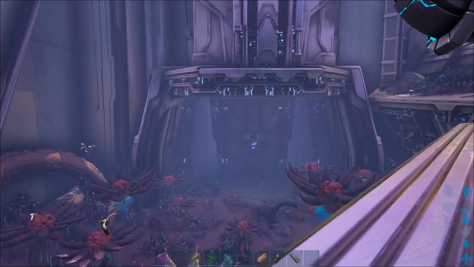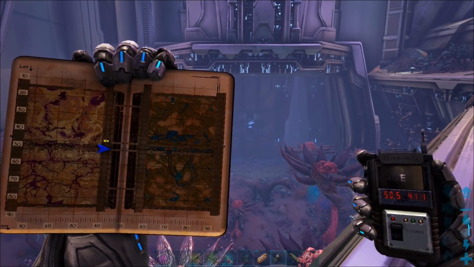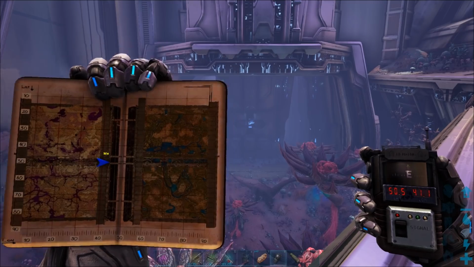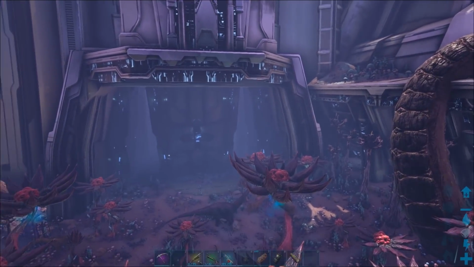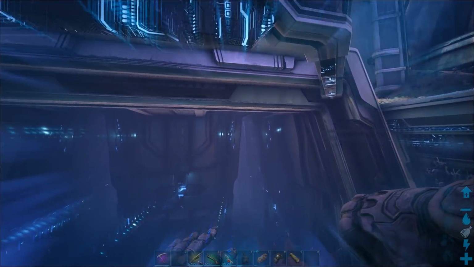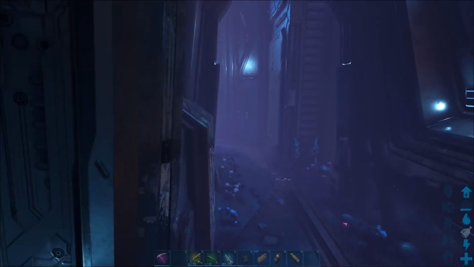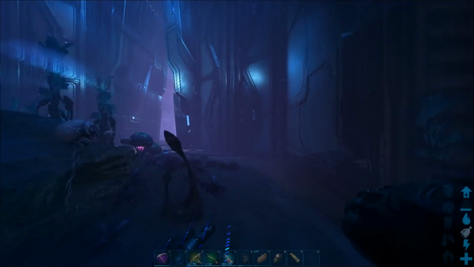I'm on the left hand side of a map in a corrupted zone. And that's one of the main entrances to the centre of the map. We're at coordinates 50 by 41. Right, let's make our way in there. Go through the doorway. Follow the corridor through.